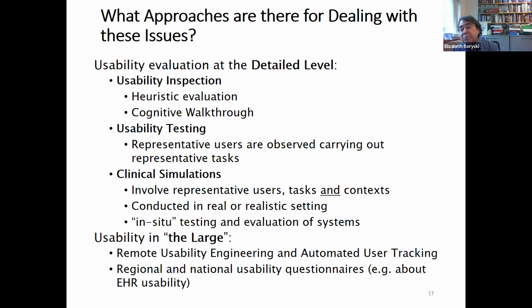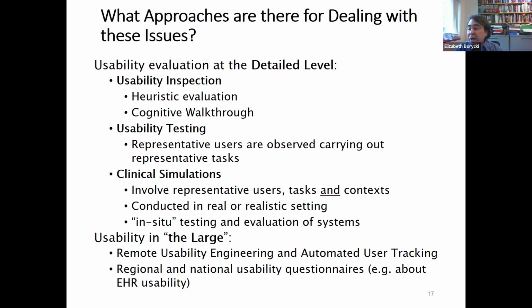At the end of today, not like a big assignment, but anybody who wants the slides, just email me. I'll have my email at the end. I also have some instructions for doing screen recording. You can screen record yourself using a technology, and that will be the input to what we're going to call usability testing, which we'll do in detail next week. And related to that, moving it along to more realistic scenarios, is what we've called clinical simulations.